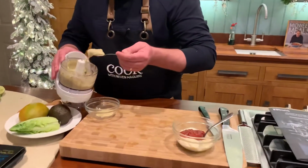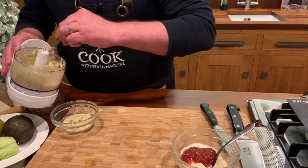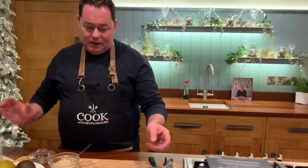So you can see the little speckles from the tomato and chili relish. You have the mayonnaise, gives that lovely creaminess, and then the lime. The lime is really, really important.